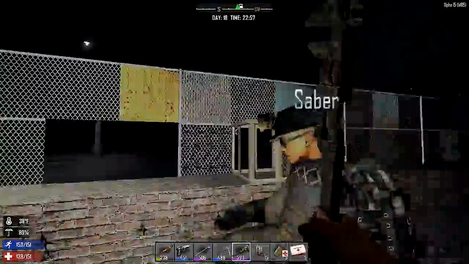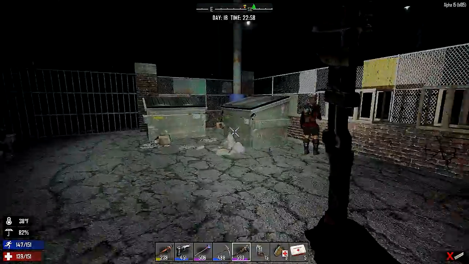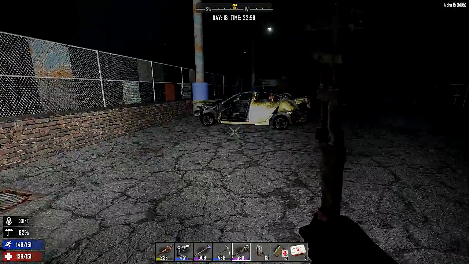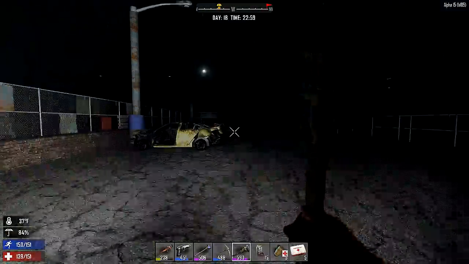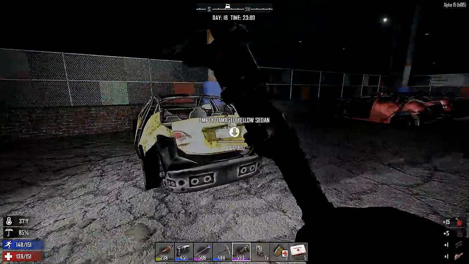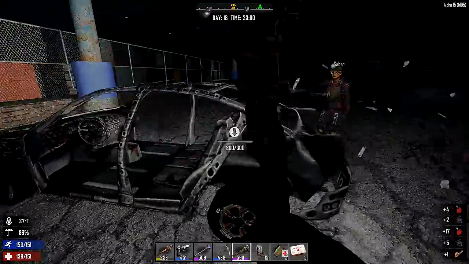Okay, they've broken through some of that fence. Let me see if I can repair it. No, can't repair those bits. Damn! God, they came in quick, didn't they? Are you getting cold? I am. I'm at like 30 degrees. Yeah. We're gonna have to try and get inside if we can. See what we get in here.